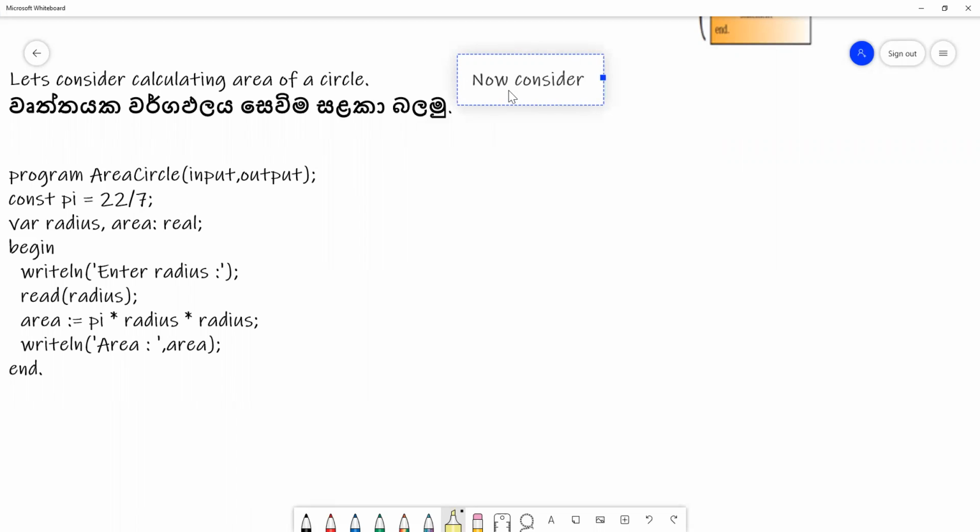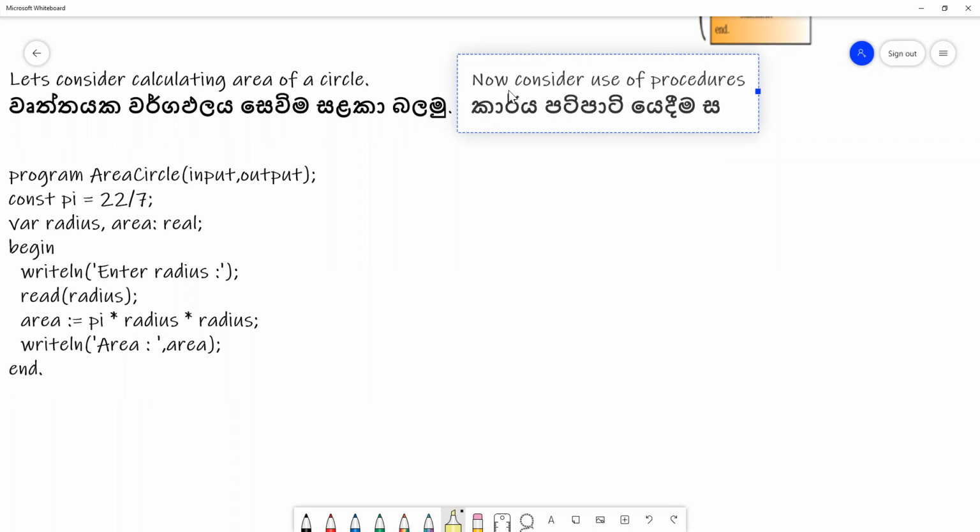Now consider use of procedures. Let me explain how you may write the procedure. Now remember I told you, when you write a procedure, it comes before the main program.